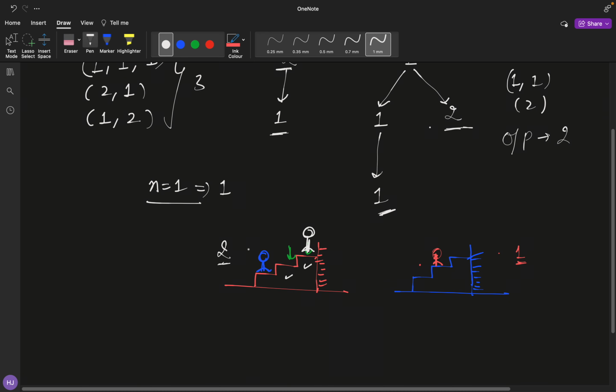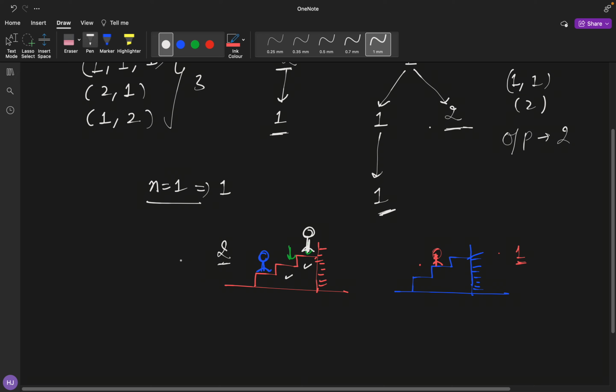So what do you think? Is it something like recursion? I think the answer is yes. Why so? Because in our recursive call, whenever I am left with only one stair, I have to climb only once.